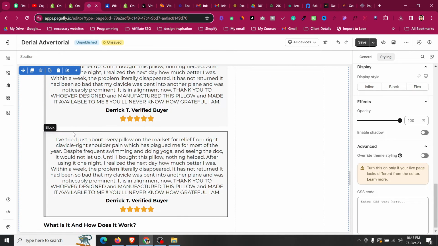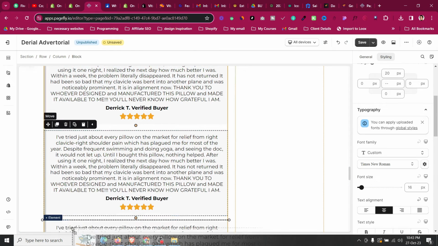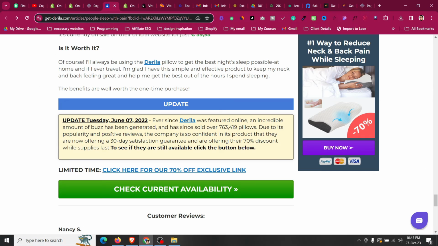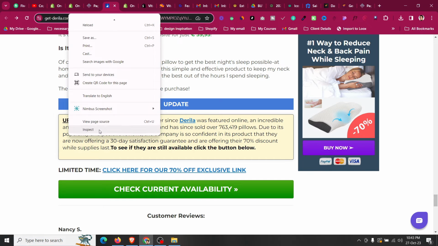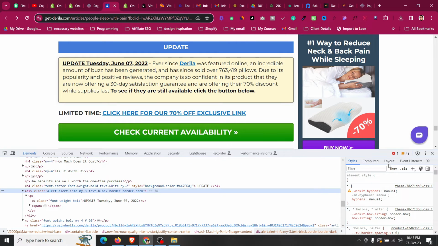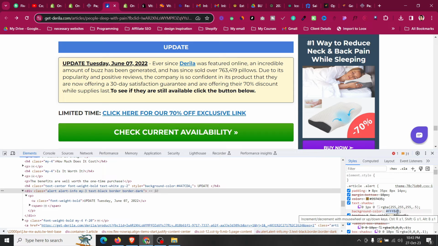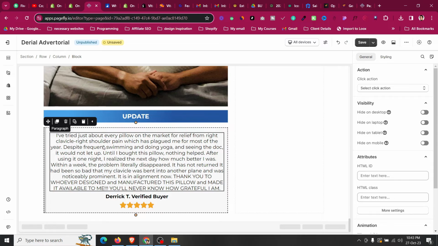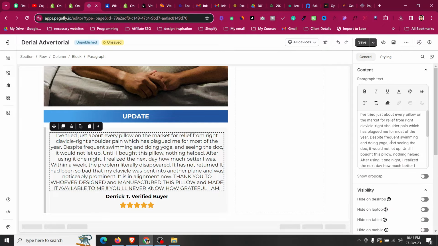we can make this block and just duplicate it, and then drag it under this element. Okay, and then we click on inspect to see what color they have used, just for reference, and this is the background color. So this is the background color for this, I think this one. Okay, any background color can be given, no problem. So let's copy the code from here and paste it here.